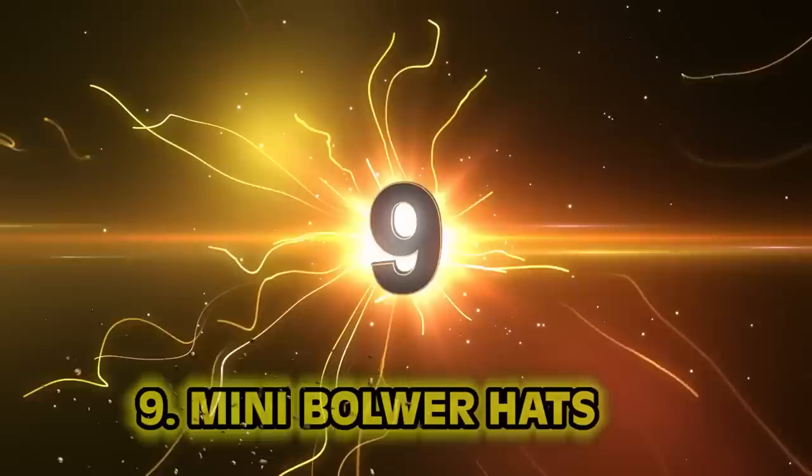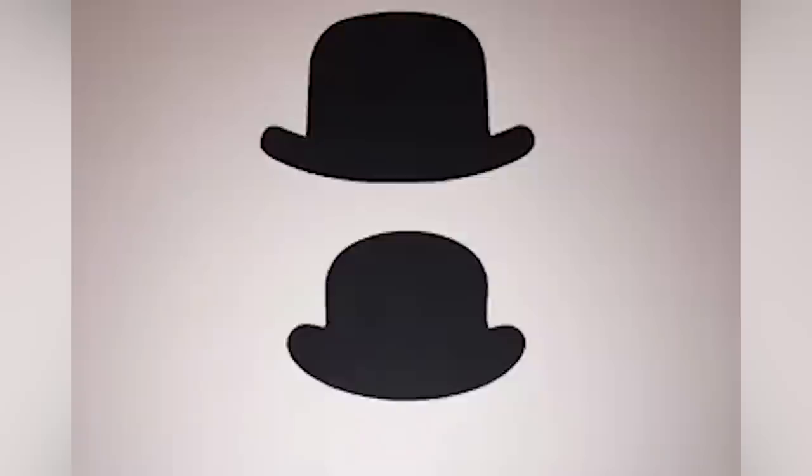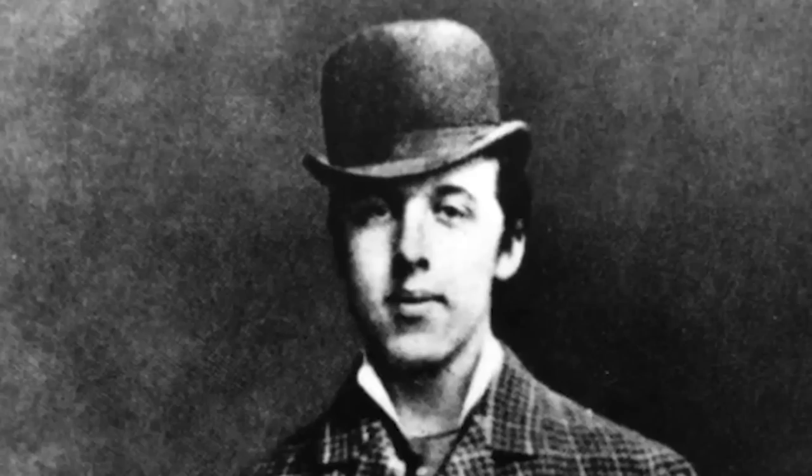Number 9: Mini Bowler Hats. Are you tired of bowler hats fitting on your head properly? Introducing mini bowler hats. That right there is fashion, folks. Take something that's already working and just jazz it up a little. This look didn't last too long because only a few could pull it off — the hat wouldn't fit on your head, that was the whole point. It was always sideways and dainty, kind of half off. Any swift breeze comes along, the hat's gone. Now you're chasing a mini bowler hat down the road like it's a silent film. Harper's Bazaar deemed the mini bowler hat one of the worst of the 1940s.